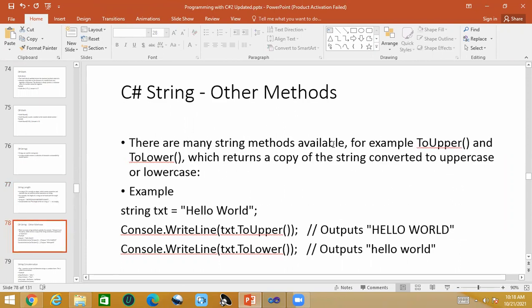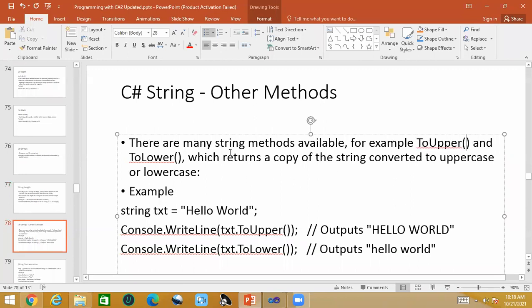So there are many string methods available, for example ToUpper and ToLower, which return a copy of the string converted to uppercase or lowercase. For example, string txt = "Hello World".